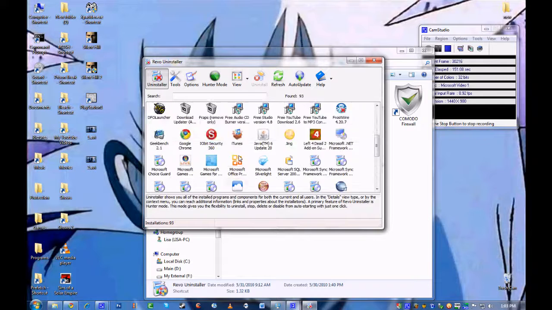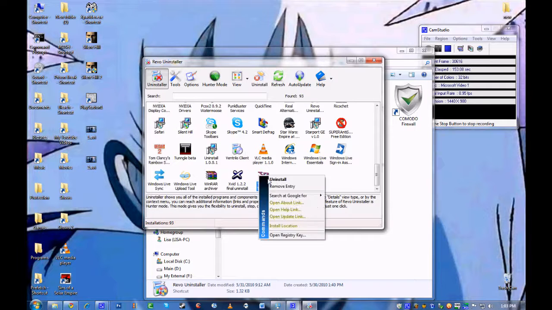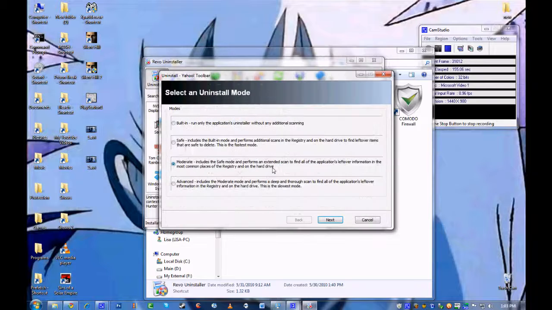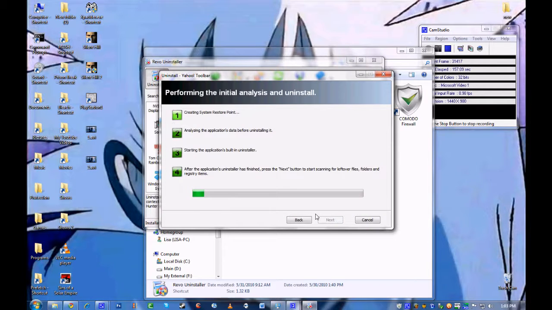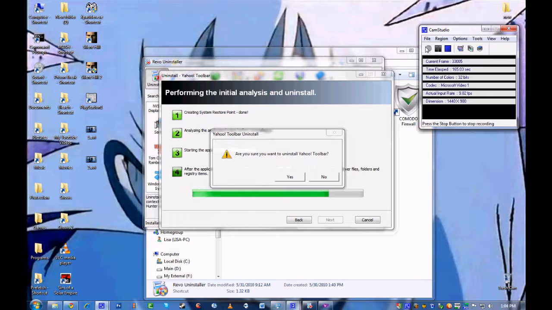But anyways, as an example, when you get rid of the Yahoo toolbar, do advanced, next, and wait for it to do its thing. I'm going to pause the video while it does its thing so it doesn't waste time. Okay, and as you see, when it's done, it'll give you the normal installer for the Yahoo toolbar, which is what will happen if you just used Windows. It'll go straight to this, and it won't do the previous options, and it won't do the after options, which is number 4. I'll show you that in a minute.